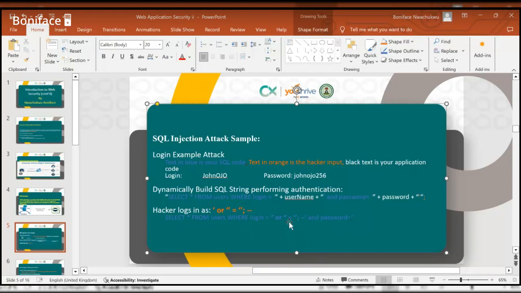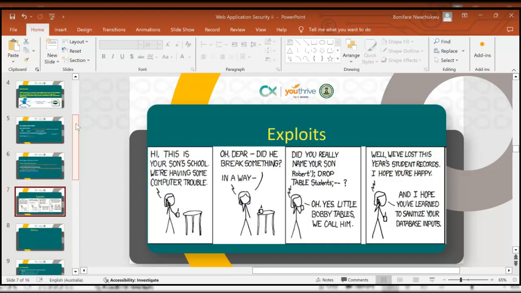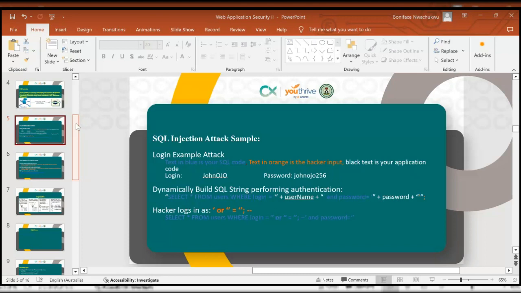I don't like this example, but still, I want to use one example that you are really going to flow with. Okay.